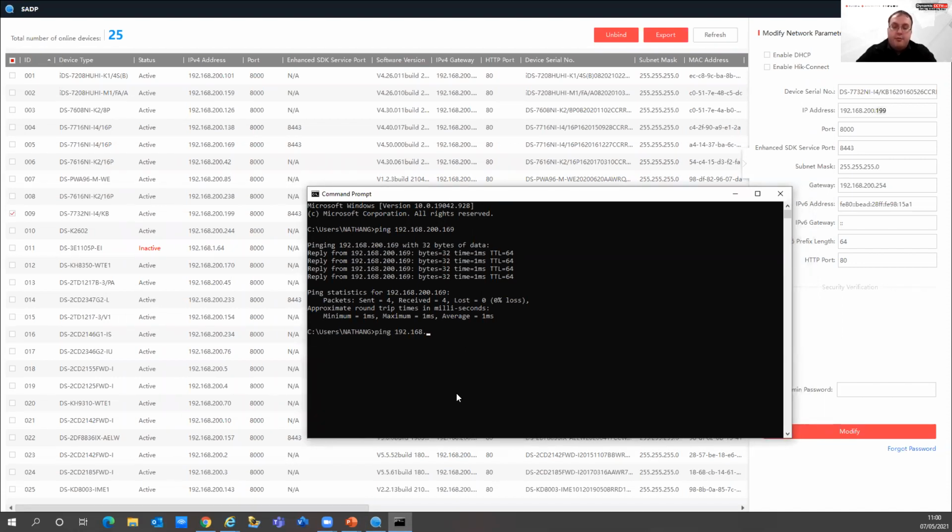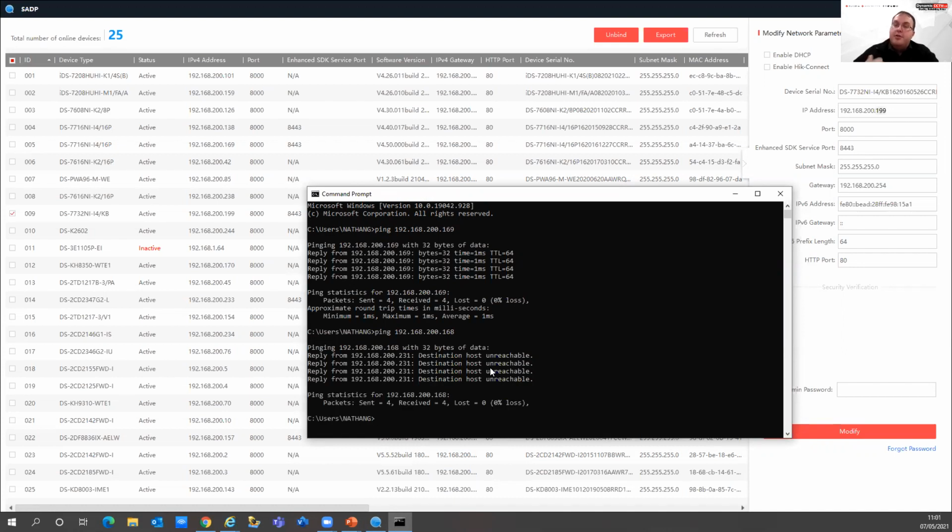So we can try another one. We just pinged 192.168.200.168, and you can see that we've got a destination host unreachable, which means that there's nothing currently on this IP address.